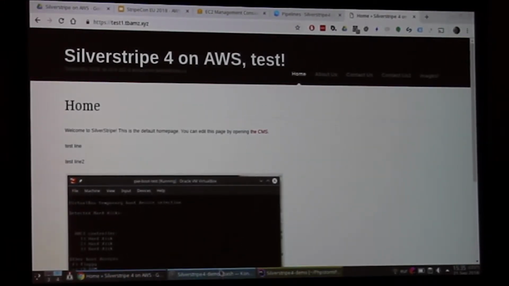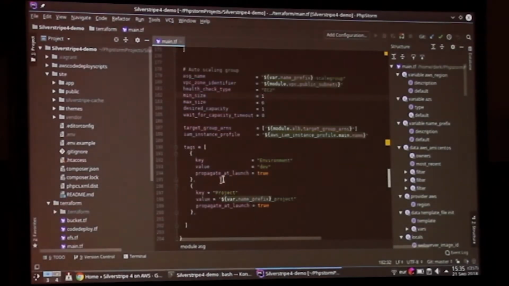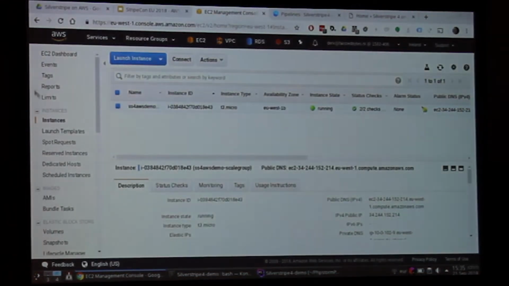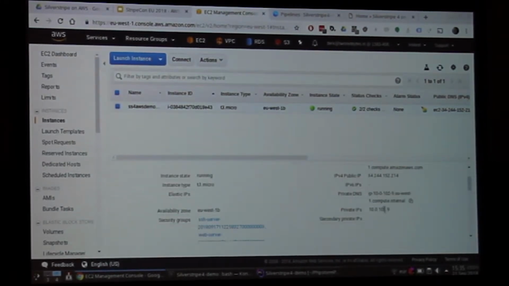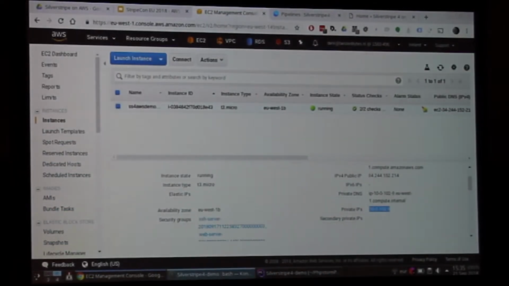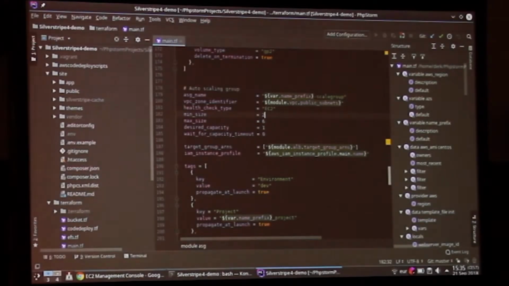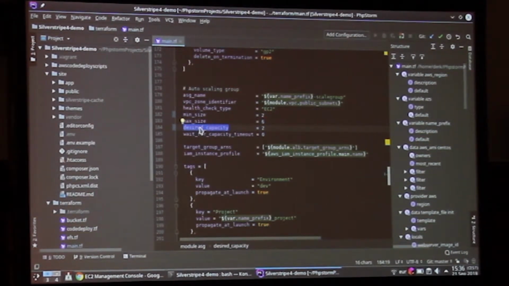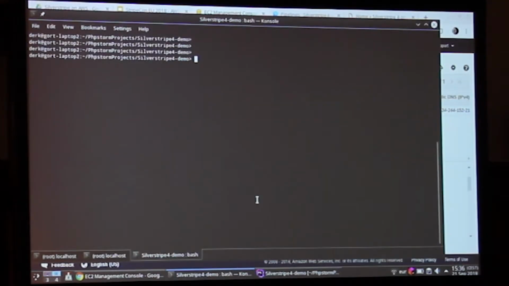And of course, I told you a bit about Terraform, and we want to have multiple servers. At this moment, we're running only one server. This is the server you're running. It's an EC2 instance, it's this server, and here you see the IP number. So we want a new server, and of course, we're going to do it with Terraform, because I just said you should. I'm changing two numbers, which is the minimum. This is part of the configuration of the Autoscaling group. This is the minimum size and the desired capacity. So this is part of the Terraform configuration.